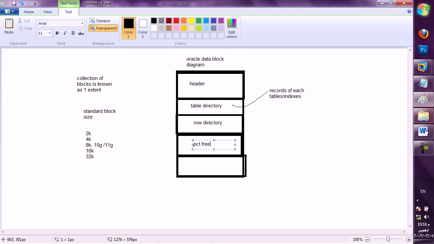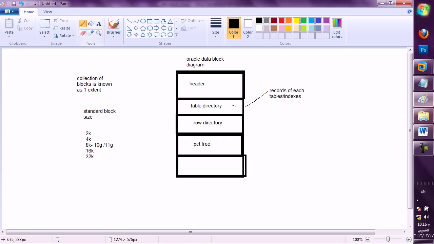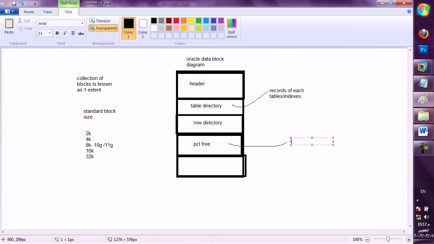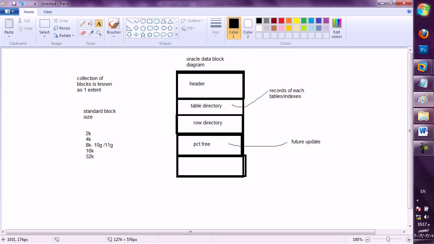Then PCT free is there, which means this section is basically used for future updates. They keep some space in case the user updates the data. As we have seen, update EMP set salary equal to salary plus commission. So some changes are there, and space will be required to keep those updated records.